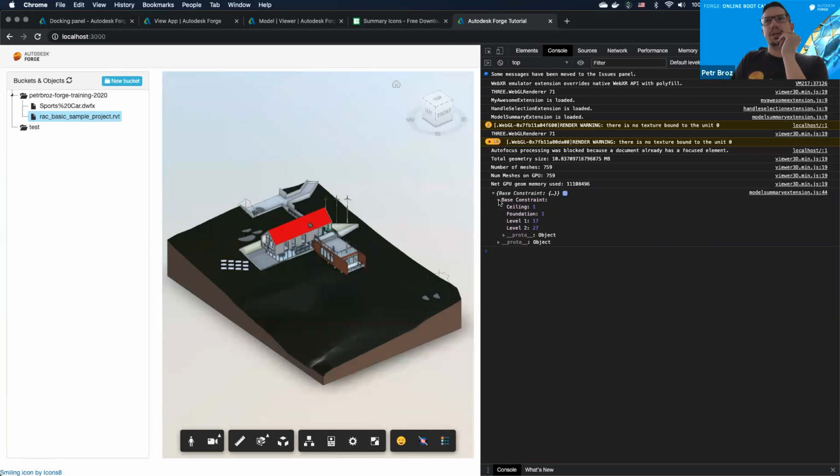All right, so let's see what we got there. Oh, okay, there you go. So you see, this is our histogram. So from all those 400 something objects, the leaf nodes that we found, the base constraint was only found on a subset there, right? And from those, one of the objects had the base constraint set to ceiling, one object had the base constraint set to foundation, and let's say 27 objects had the base constraint set to level 2. So that seems all right.